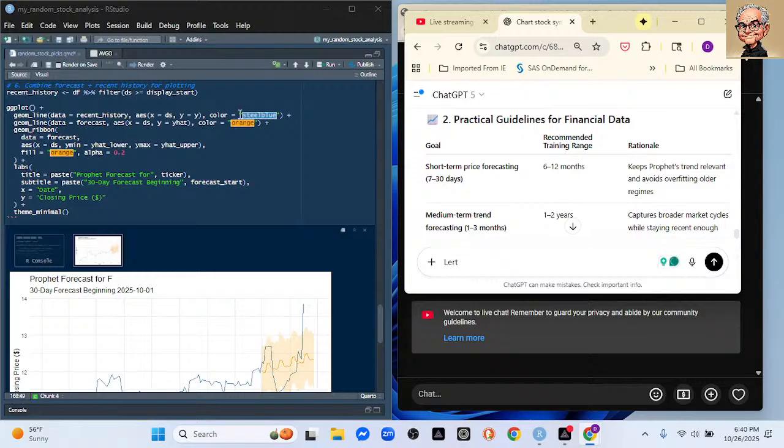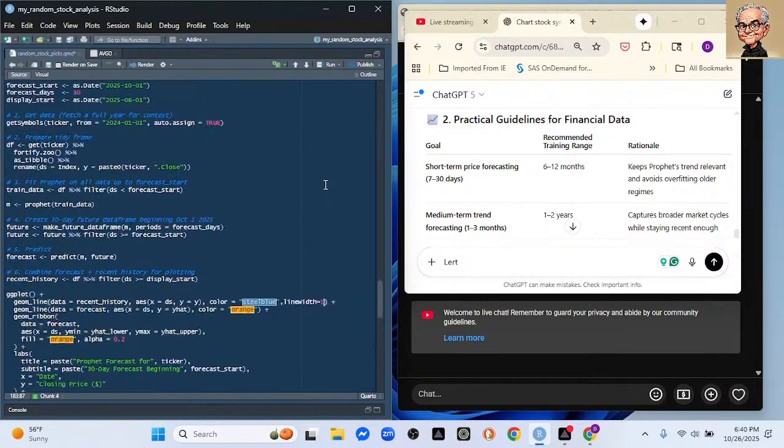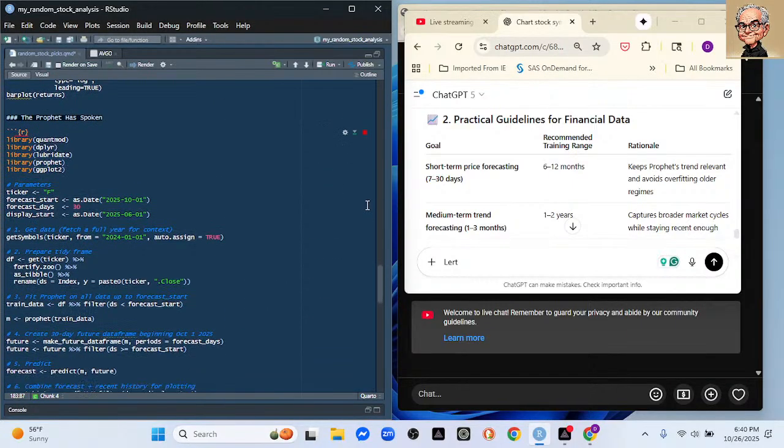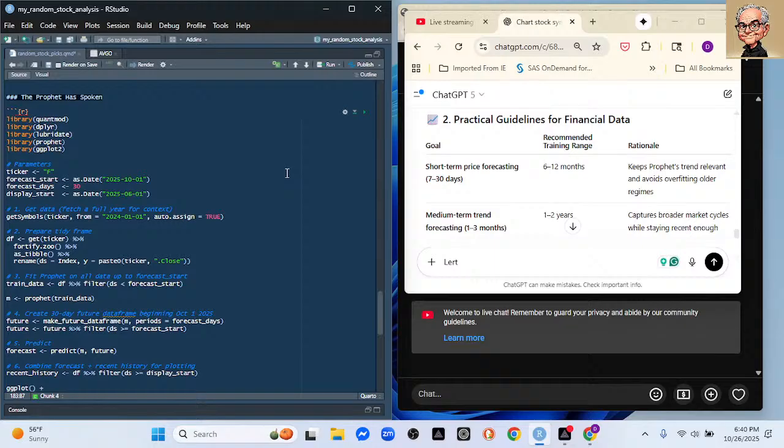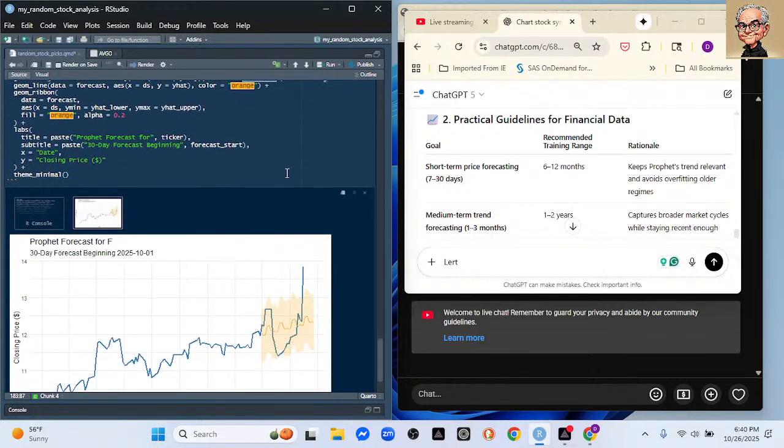So we're using straight line plots. So let's do this. Okay, good.